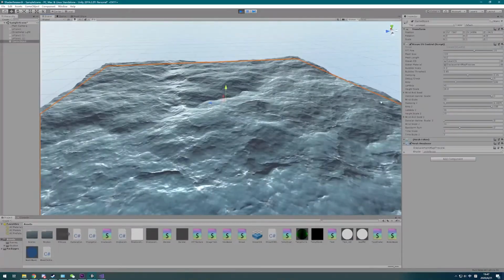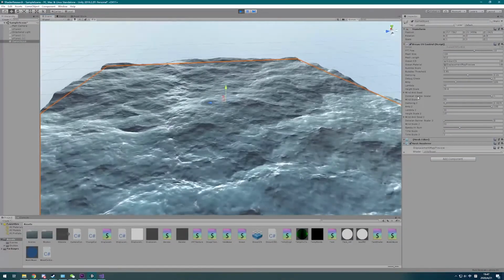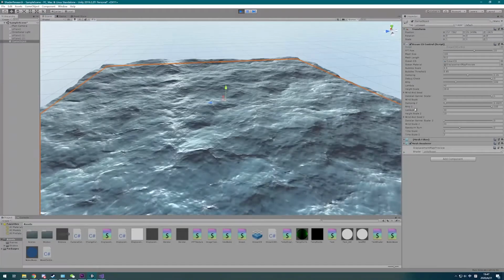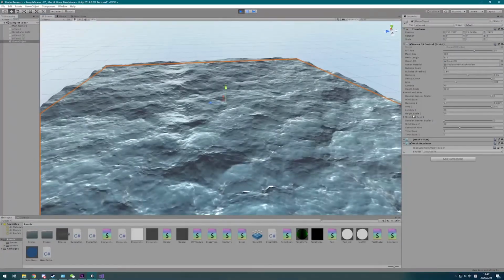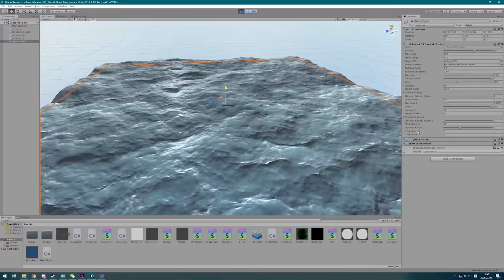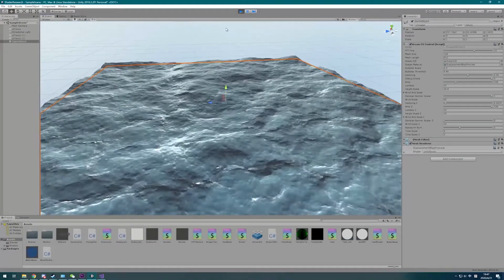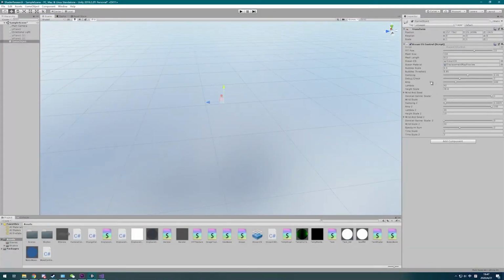Okay, that's the ocean we have. You can see there's damping 2, amplify 2, lambda 2, scale 2, and everything has the number 2. Let me go back to the original one, spectrum 1.